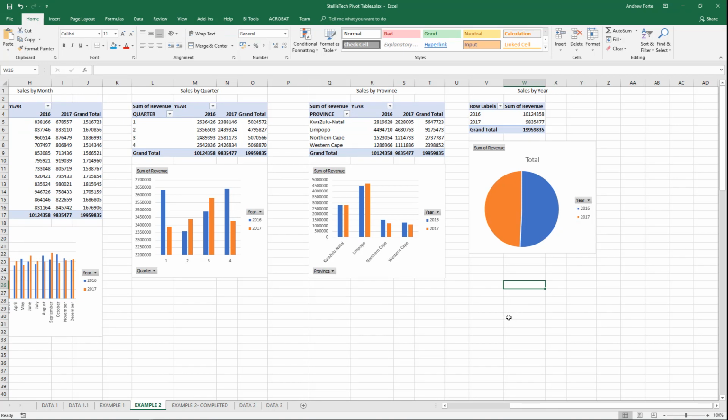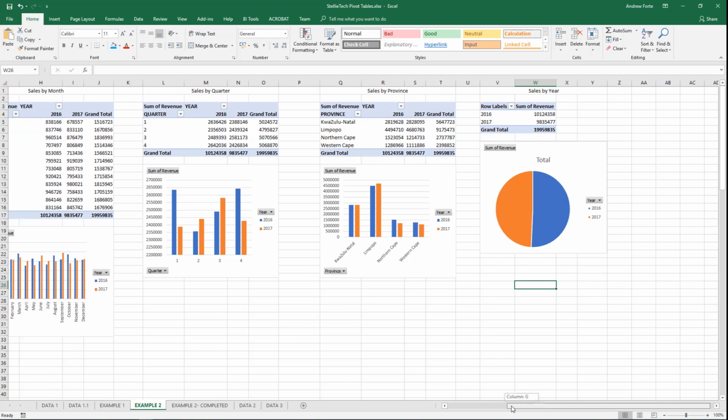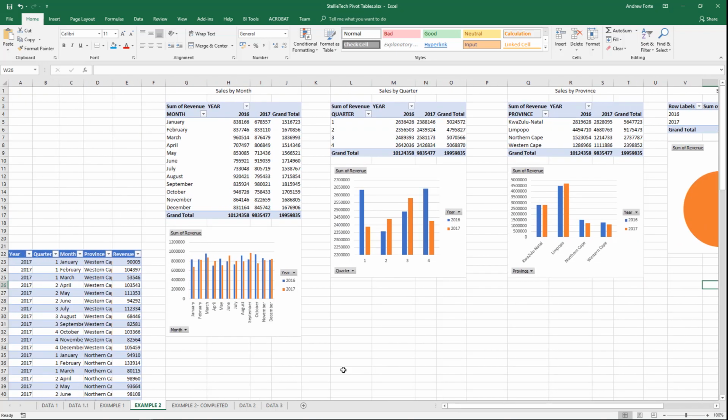One thing you should also take note of is that when we switched the information, it also changed our pivot table a bit, and it is using both the rows to make up the chart. So all in all, I think the sales by year, sales by province, and sales by quarter are suitable charts. However, the sales by month is going to be very tricky for management to depict the information within it. So we're going to use some conditional formatting in the next video.